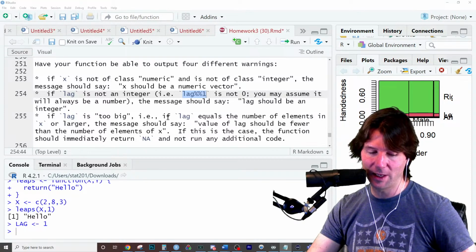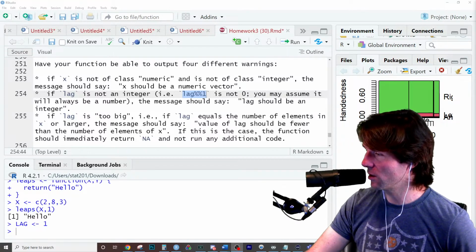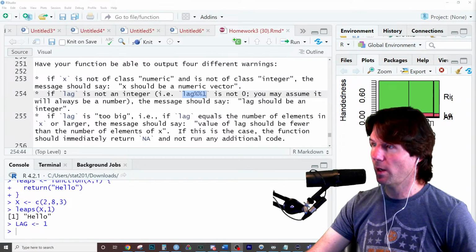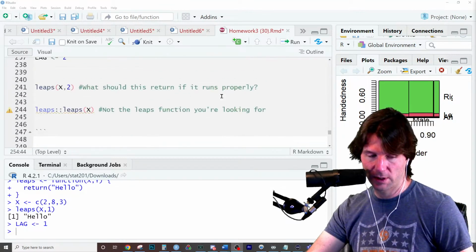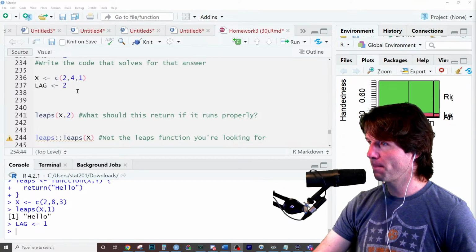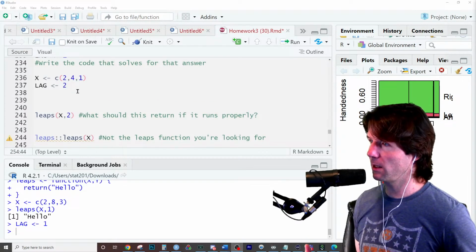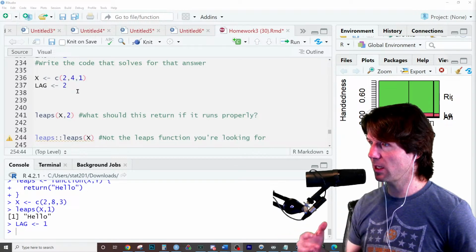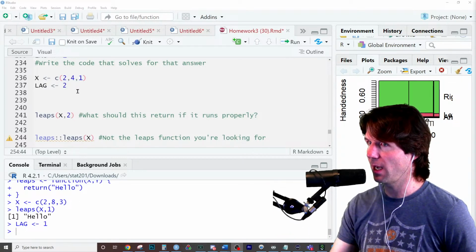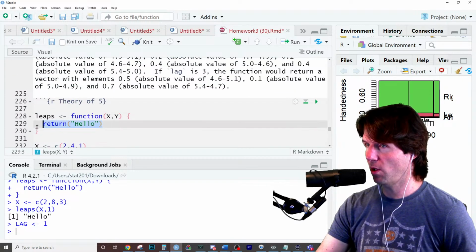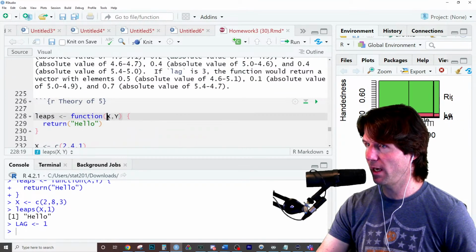If lag is too big, is longer than the length of the vector, so I just need to figure out what to put in the variable part. What I would do first is write how to solve this mathematically. And once you solve it mathematically for one test case, then try putting your test case into a function where someone can define X. Because if you look at how the function is, you just need to put the code in here that allows for someone to define X.